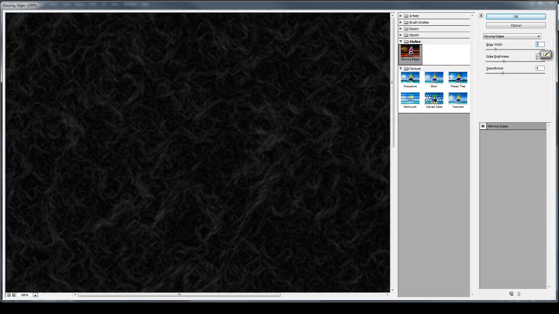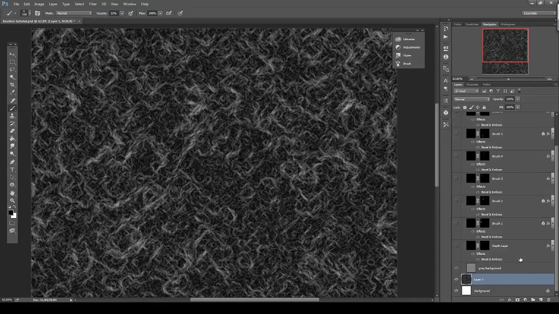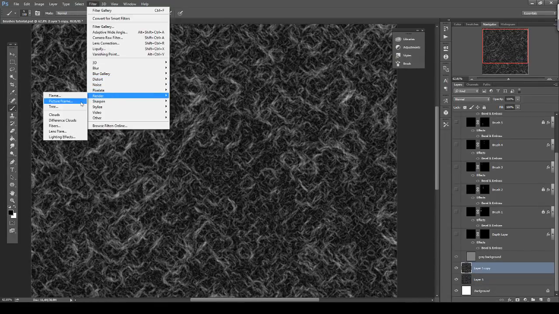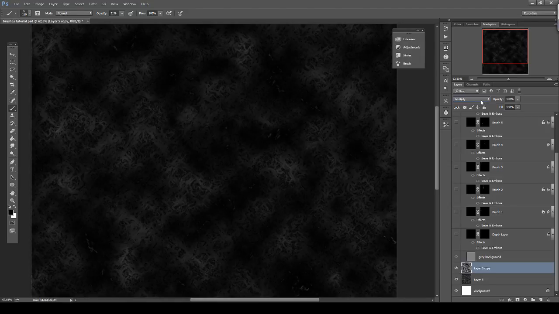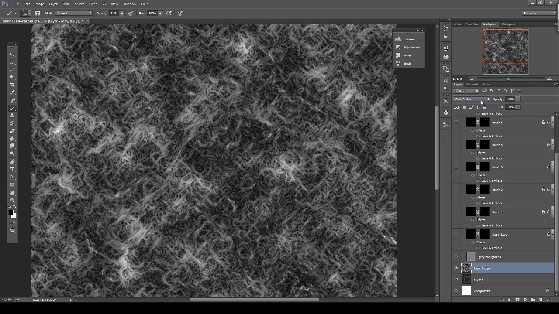I like the glowing edges. So that's one of the layers we're going to combine. Let's render different clouds and change the blending mode. This might work.